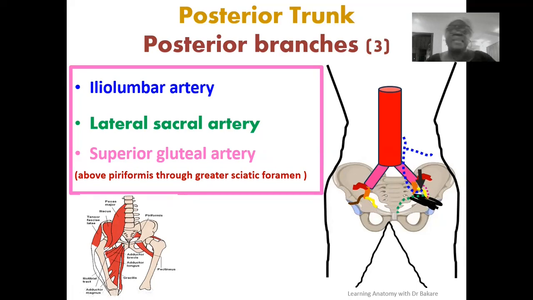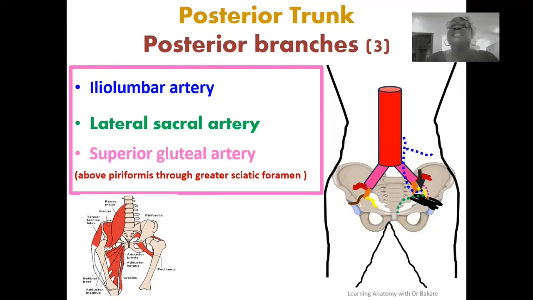And this is where the name is being drafted from. So after it parting above the piriformis muscle, it is now seen to exit the pelvic cavity through the greater sciatic foramen. Remember that the piriformis also will exit the pelvic cavity through the greater sciatic foramen. So it follows with the piriformis muscle also in that alignment.